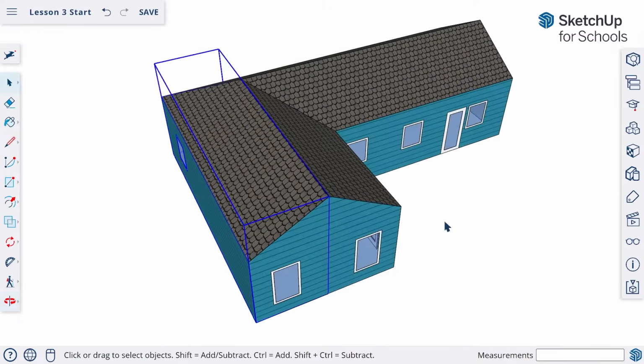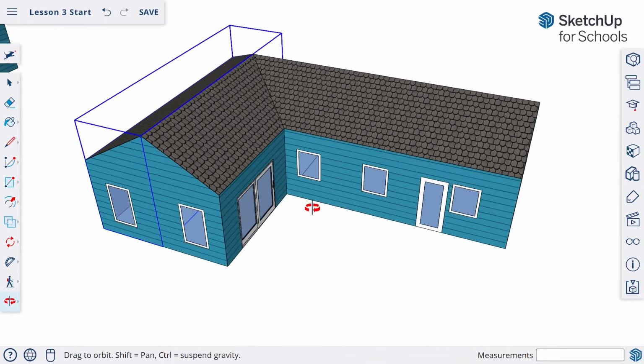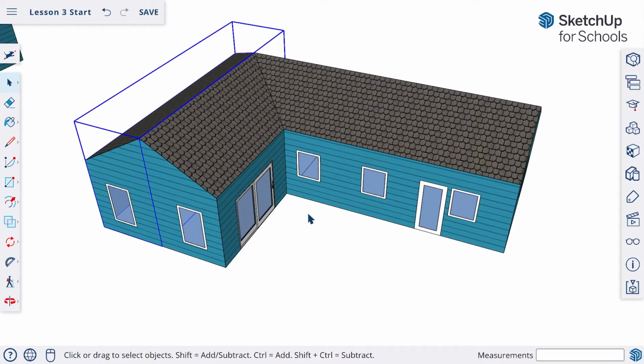Let's orbit around back to the front of the house to reorient ourselves to the model. In order to print the building, we need to align the roof planes so that they're parallel with the wall surface. So we're essentially reversing the fold angle that we used to create it. And that way, in a sense, we're flattening it.